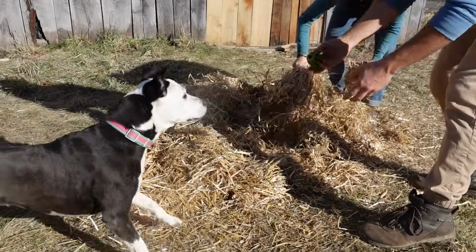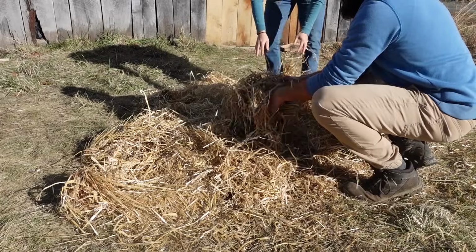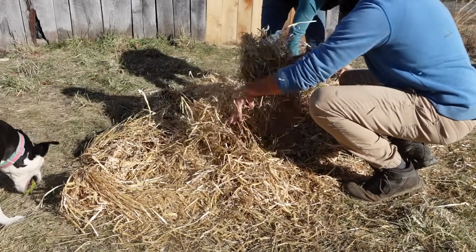Ready? You're just kind of fluffing it up. Yeah, and just so it's not so dense, so that the lawnmower doesn't get stuck. Yeah.